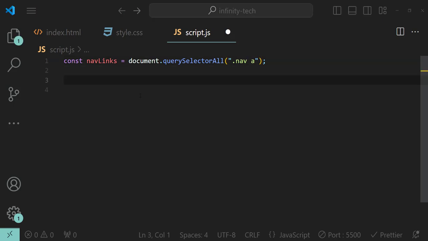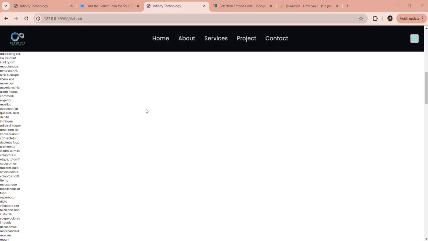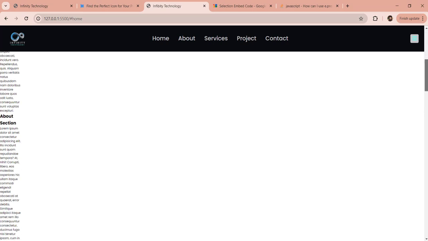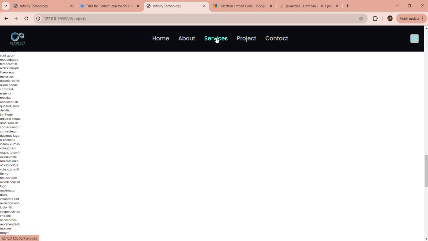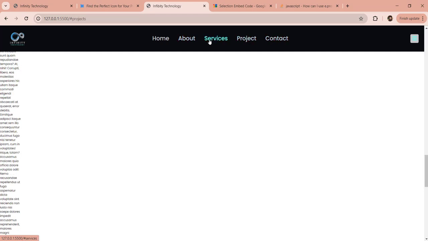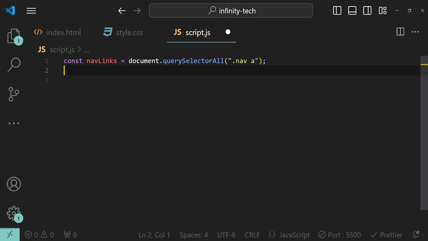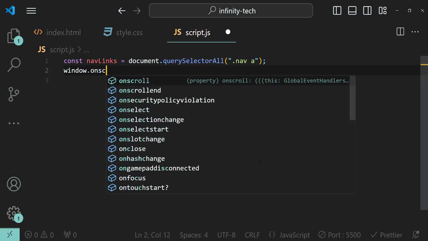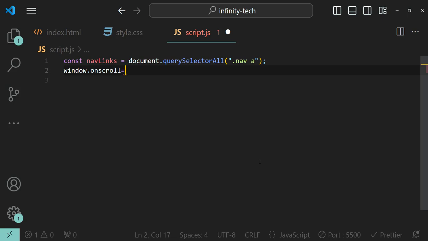Okay, now we have to decide where we are going to define this logic. So we have two options: when we click on the anchor links, or when the scroll is moved up and down. But if you notice, when we click on the anchor links, even in that case, the scroll moves up and down. So that means we can define this logic with the onscroll event. And since we want to define this logic for the whole window, we are going to use window.onscroll. So this is the event with which we want to attach this logic. Now to this we are going to give an arrow function.